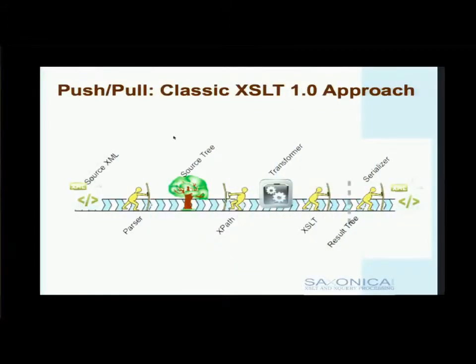Now, a little bit about the internals of an XSLT processor. The classic way, back in XSLT 1.0 days, that you built an XSLT processor was with a little pipeline like this. You start off typically with a push parser. So that guy's pushing. The parser is pushing data onto a tree that it's building. And that's a real tree that lives in memory, a source tree structure whose size is typically 5 to 10 times the size of the raw XML that the parser is producing. It's 5 times if you're lucky, it's 10 times if you use the DOM.